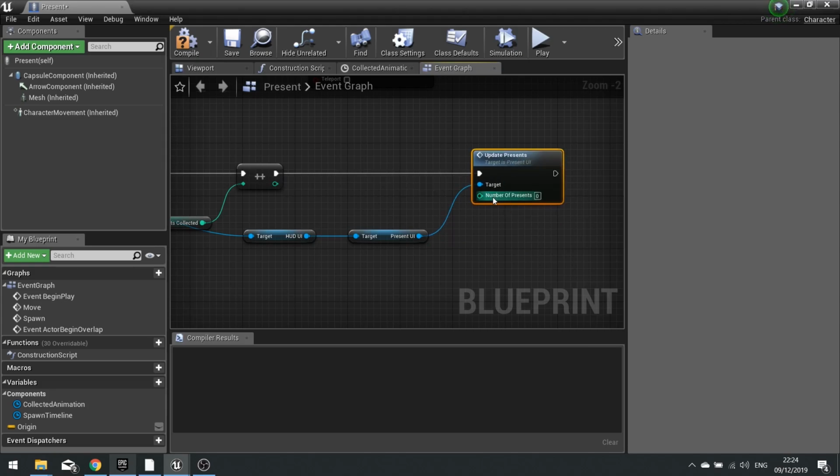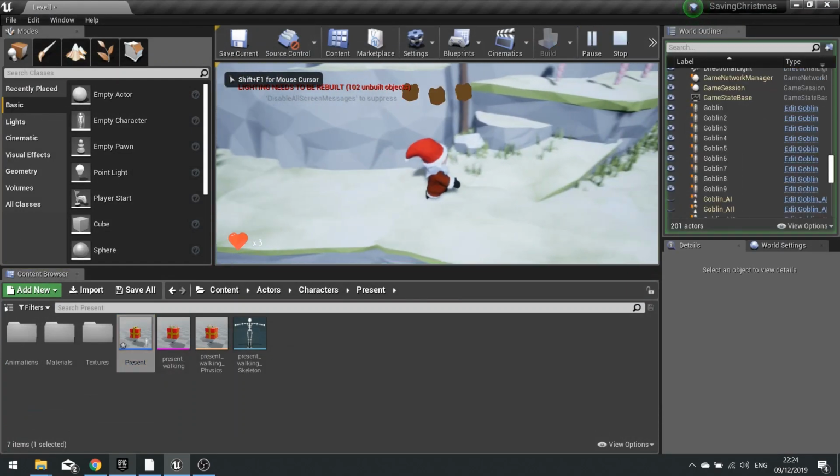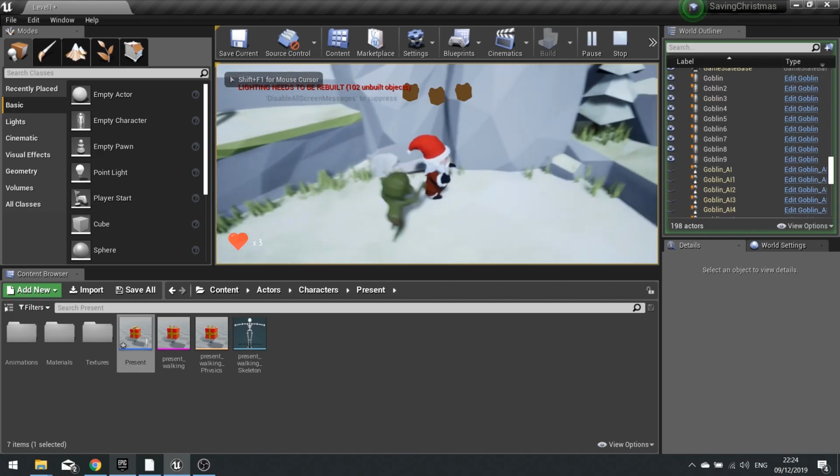Now the number we're plugging in will be this increment we've got here, like so. Compile and hit play, and let's go pick up a present to test this theory out.